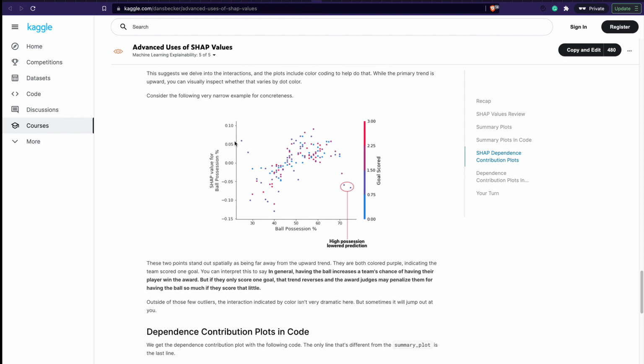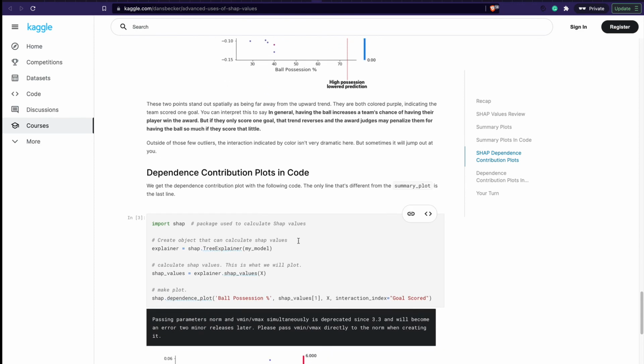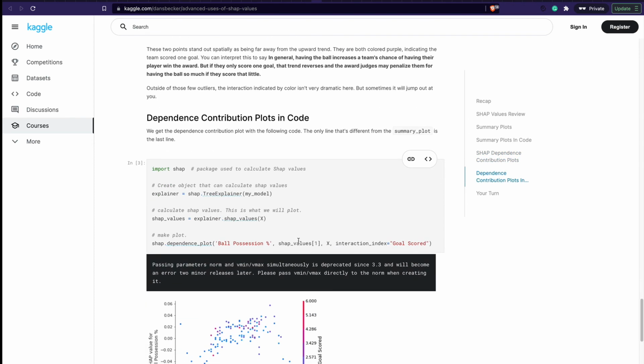Basically, you get to combine your existing feature with something else, for example, ball possession with goal scored, and then try to understand how much the Shapley value changes for a particular ball possession value. So that's what your dependence contribution plot is, very similar to your partial dependence plot, PDP.